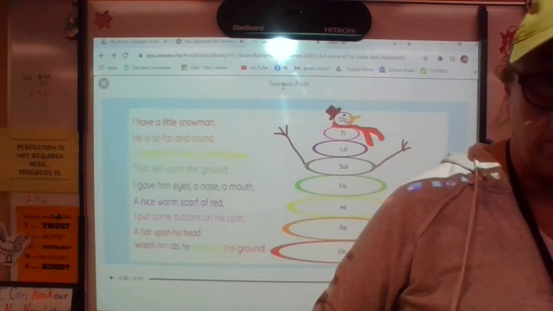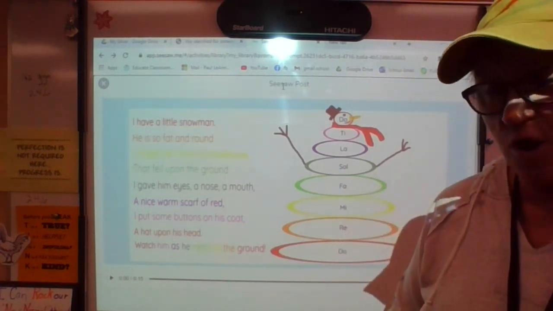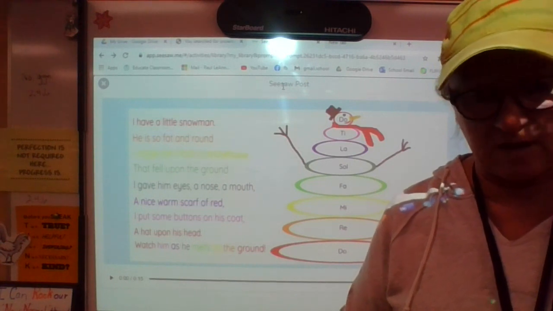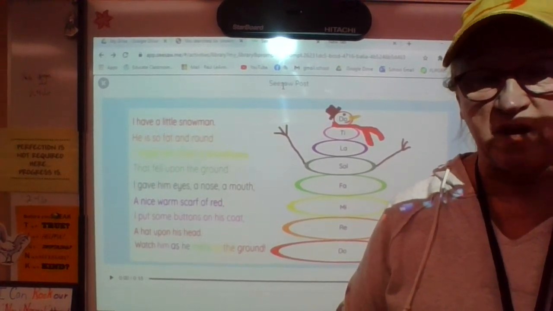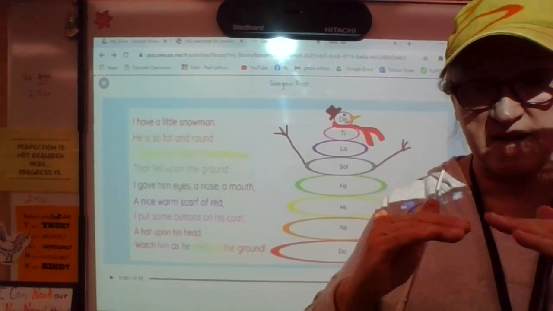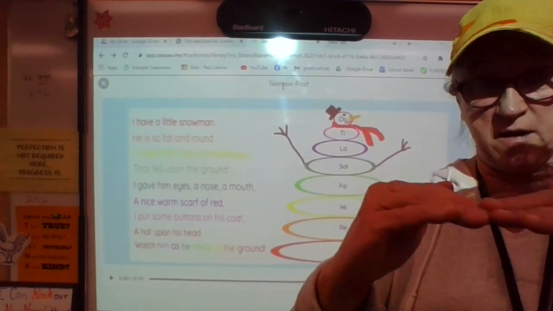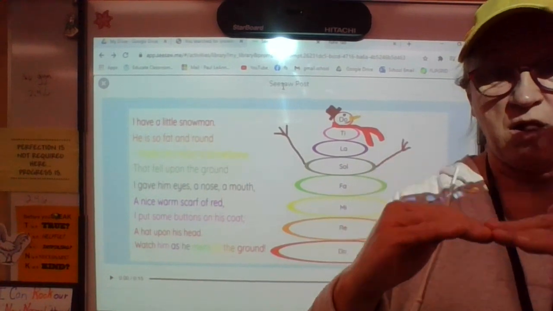There are some songs where you jump all over the place and you don't go one note right next to another. You jump from here to there and all over the place. But in this particular song, it's a good song because you don't jump around. You stay right next to it. Sometimes you stay right next to it going higher. Sometimes you stay next to it going lower.